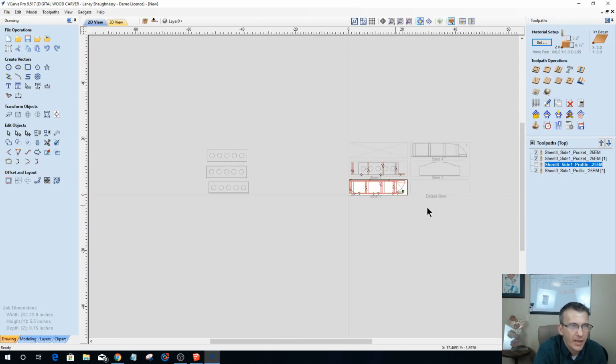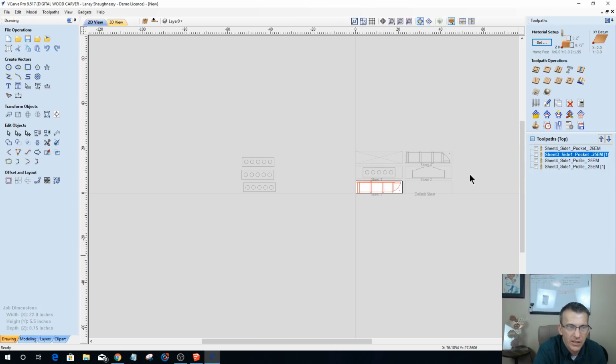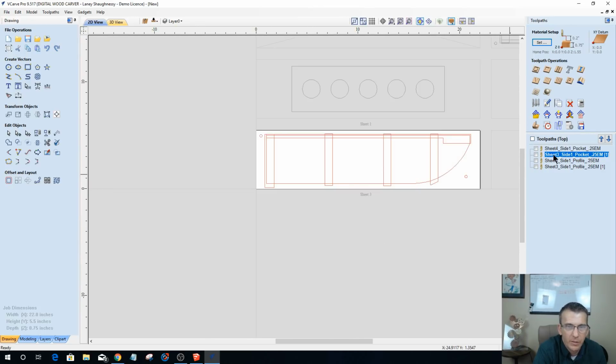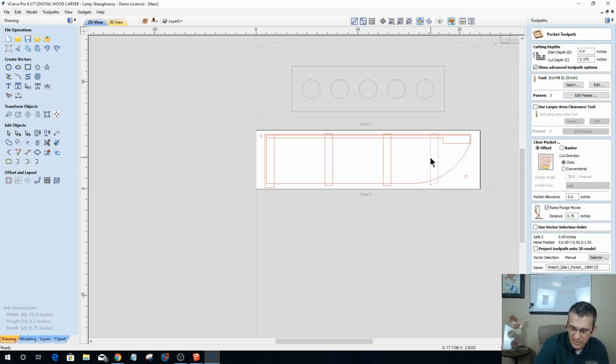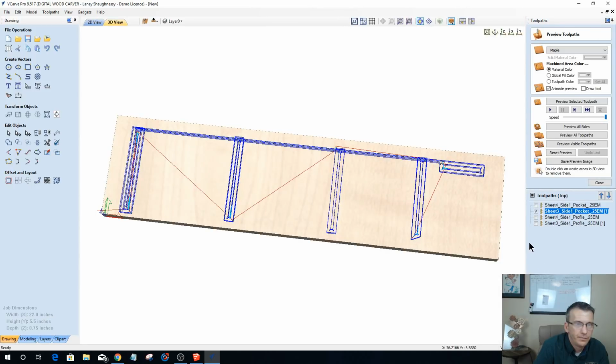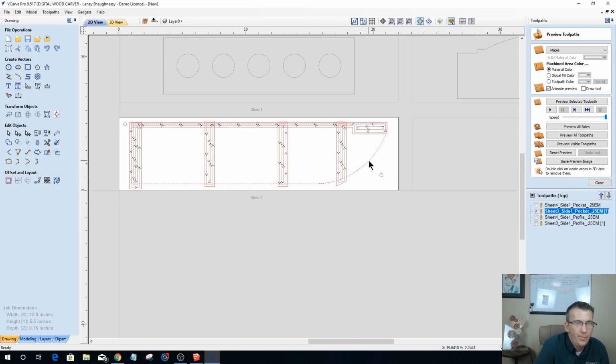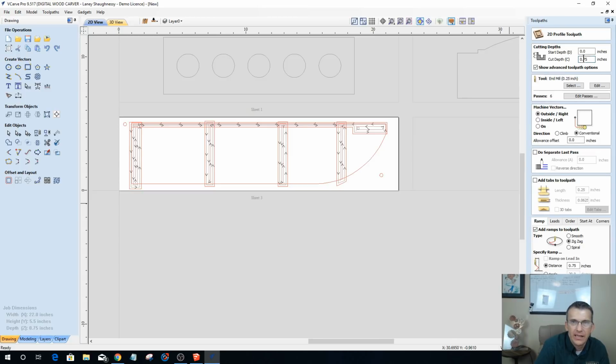All right, let's go back up. We're in sheet 3, so let's open up sheet 3 pocket cut here. First of all, let's uncheck all these vectors so it doesn't confuse you. But let's go back to our sheet 3 pocket cut, and that's going to be these pockets here. So we're going to select all of these. Okay, and we're going to calculate. Everything stays the same. We're going to calculate that. Okay, nicely done. And then on the profile, this is going to go 3/8 of an inch deep. 3/8. Okay, because I'm going to carve on one side and then carve on the other.